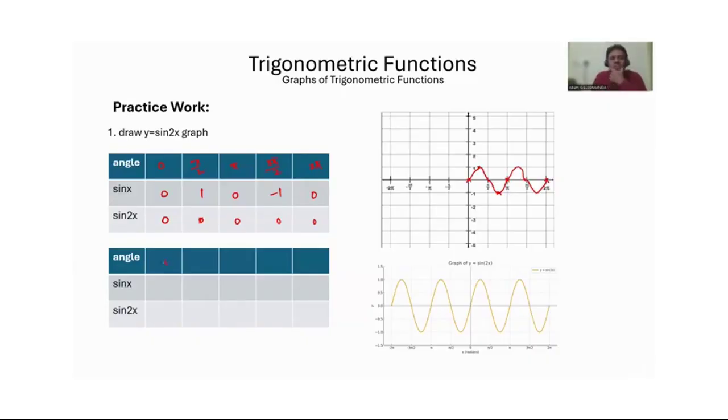Similarly, here these values, right? Let's take 0. This is 0, sine 2x is also 0. Now here we will take pi by 4 values, guys. What is minus pi by 4? Minus pi by 4 means 45 degrees, right? What is it at 45? Minus 1 by root 2. And at 90 degrees, it will be minus 1. Then we'll take pi by 2. So pi by 2 is 1 here. If I multiply by 2, 2 into pi by 2 is pi, giving 0. That's how we need to take it. And then we will take pi by 2 plus pi by 4, which is 3 pi by 4. That is 135 degrees, guys.